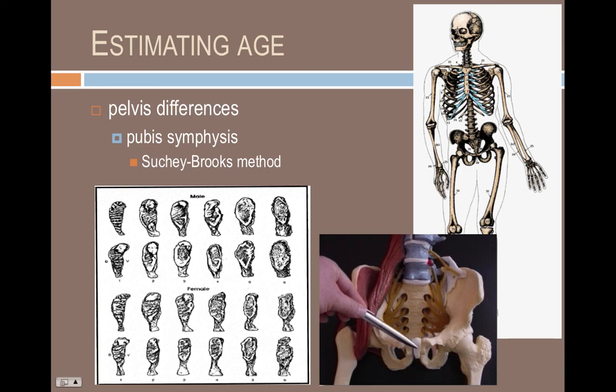So in the Suchey-Brooks method, there are 6 classes representing the youngest age here and the oldest age over here. And there are different sets for men and for women, because in women, childbirth can also affect the face of the pubic bones. There's a lot of overlap in the groupings of these particular sets of characteristics. So for example, the earliest stage would be 14 years through 20 years. The second stage would be 18 years through 30 years. The next one would be 25 through 50. The next would be 35 through 70. So there's a lot of overlap there. This isn't the best place to estimate a person's age, but if the pelvis is all you have, this is the method that you would use.